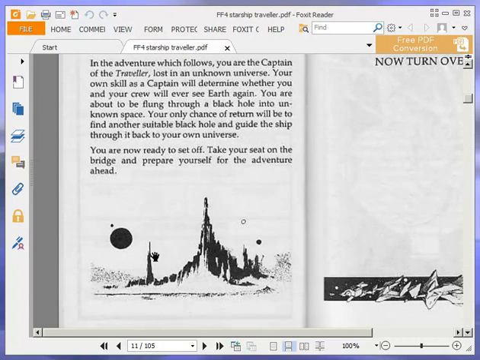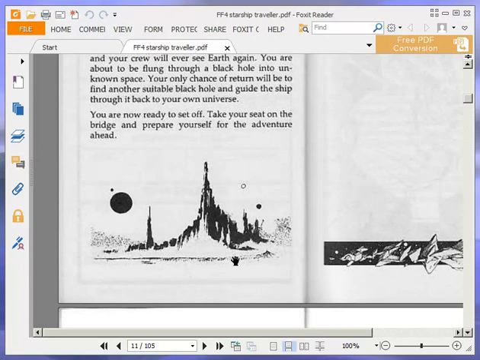You are the captain of the Traveller, lost in an unknown universe. Your own skill as a captain will determine whether you and your crew will ever see Earth again. You are about to be flung through a black hole into unknown space. Your only chance of return will be to find another suitable black hole and guide the ship through it back to your own universe. You are now ready to set off. Take your seat on the bridge and prepare yourself for the adventure ahead.